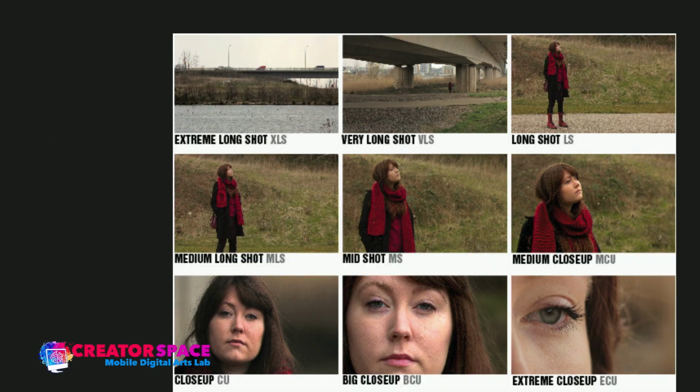Okay, so here's the different types of shots. It's a nice quick roundup of everything. You can see from the top here, there's the extreme long shot. Then we have the very long shot. With the extreme long shot, you can see super, super far away. That'll usually be what's called an establishing shot. You're establishing where you are and what the space is like. So you can see in this particular example, that establishing long shot, or the extreme long shot, shows us that there's a bridge with cars on top.